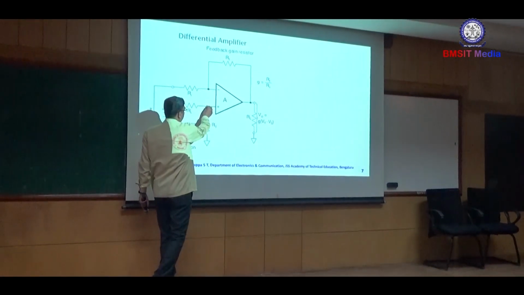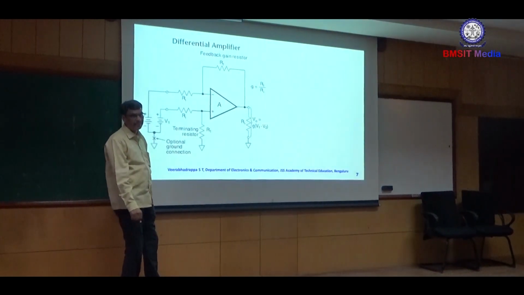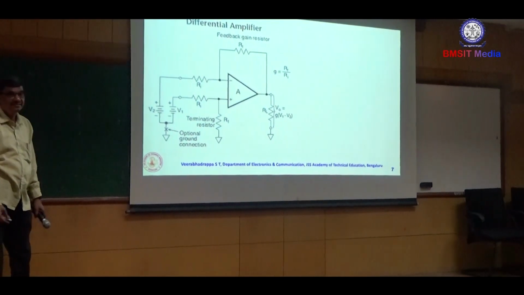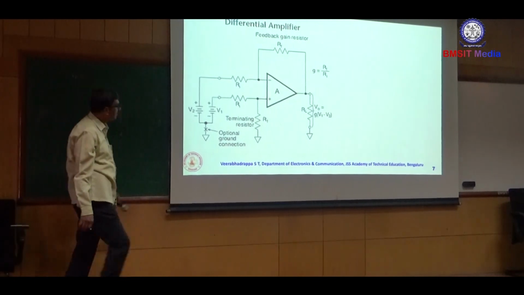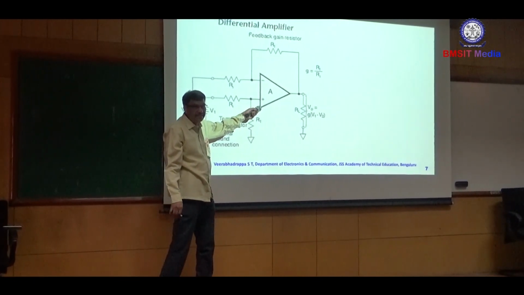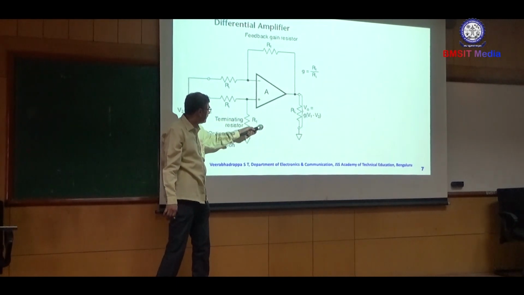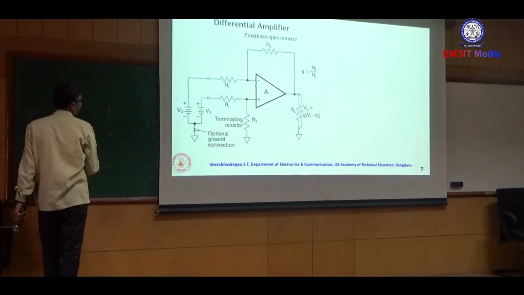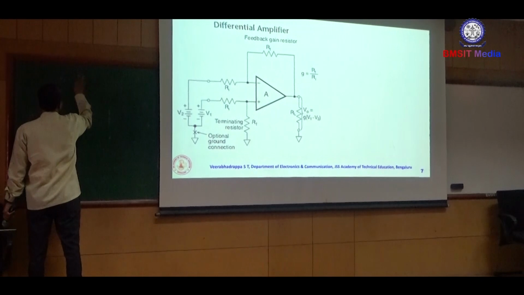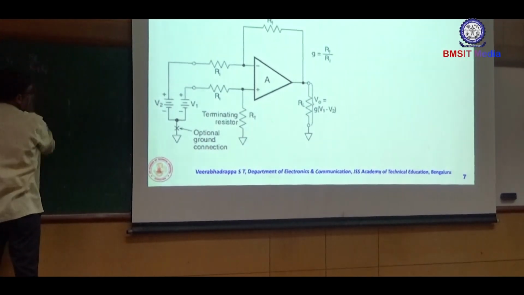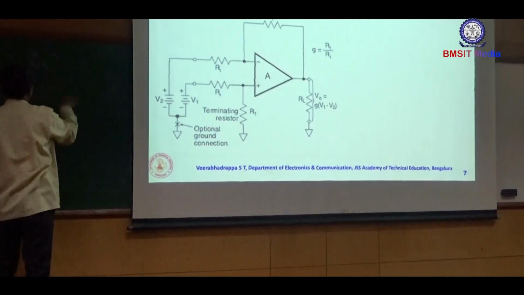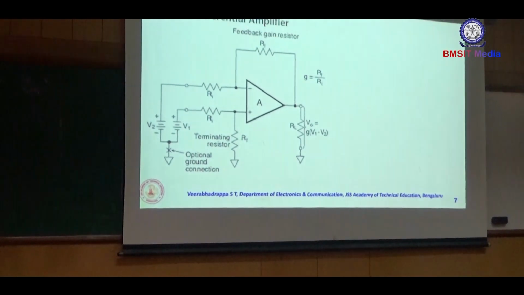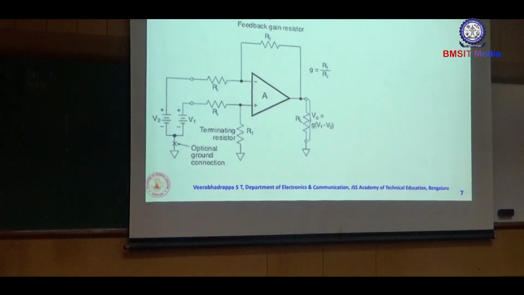First you have to find the drop across this point B, non-inverting terminal, means V plus. What is V plus? V plus is nothing but the voltage drop appearing at the non-inverting terminal, that is equal to the drop across this resistance RF. Therefore, you are going to get RF divided by R1 plus RF into V2, isn't it? Then if these two resistances are equal, then you get a simpler answer.